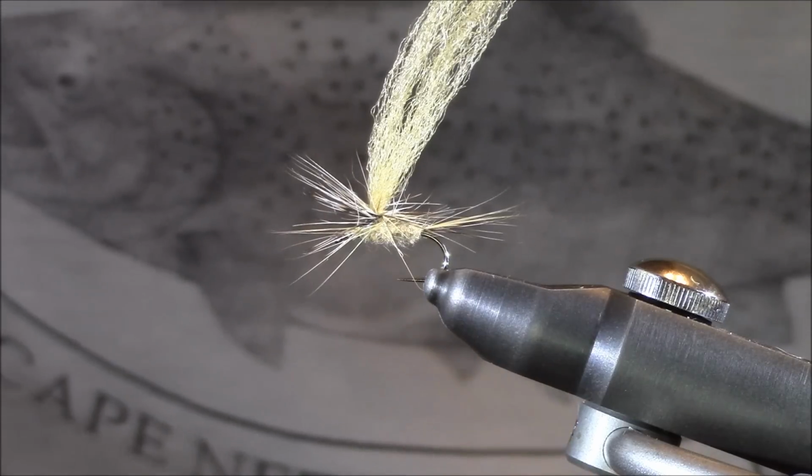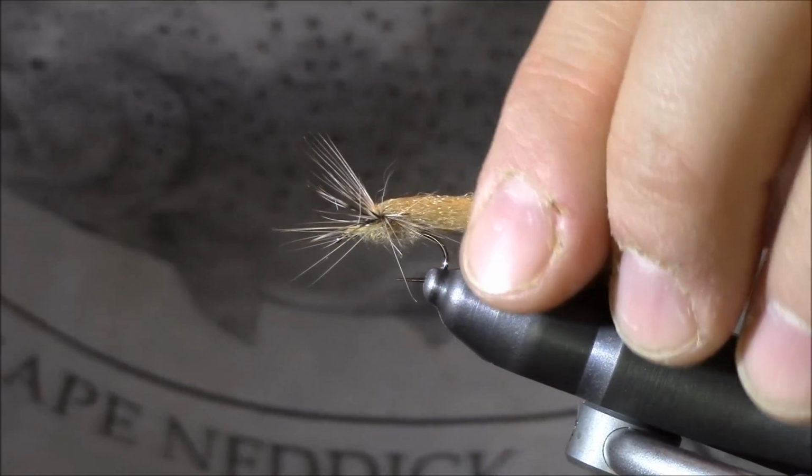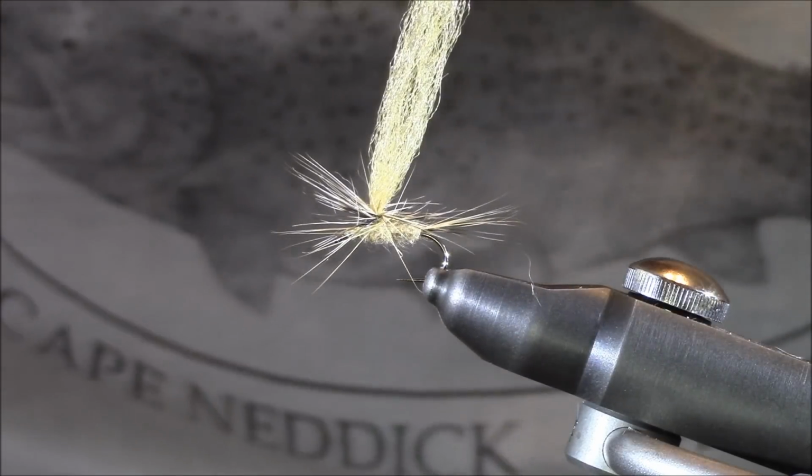So keep that in mind, because if you really want to leave that a little bit longer and then somehow just kind of work it towards the back, you can do so and it will look really quite like a caddis.